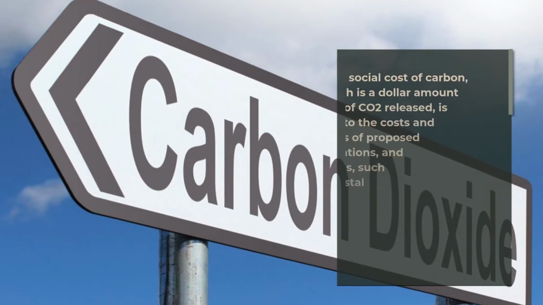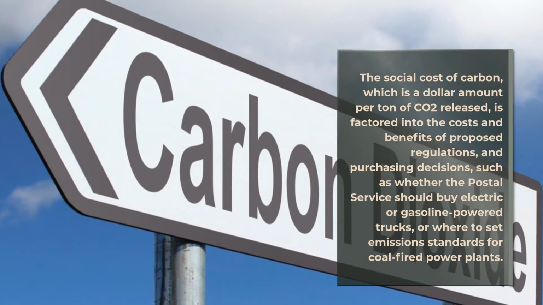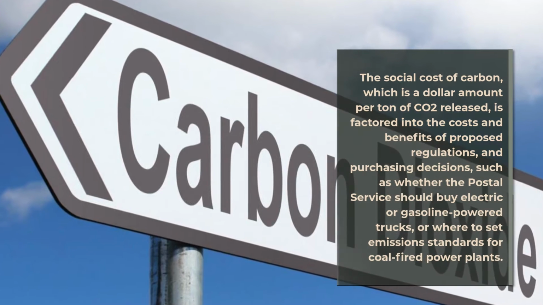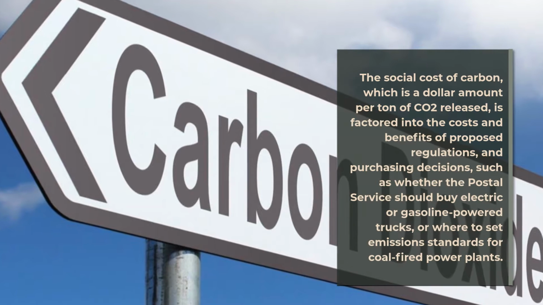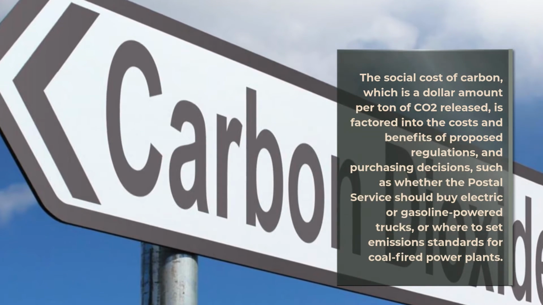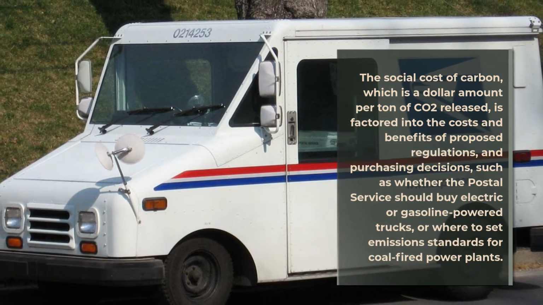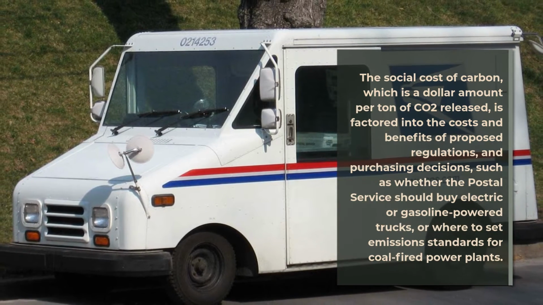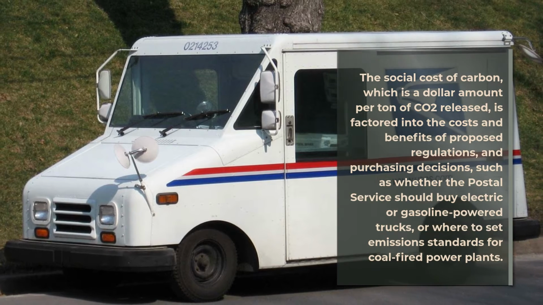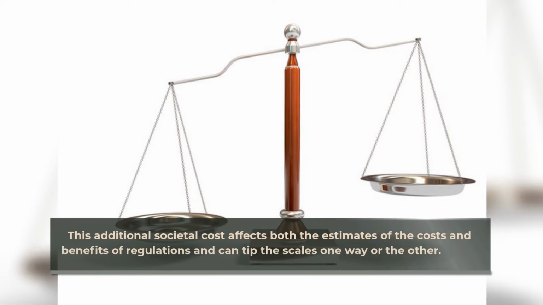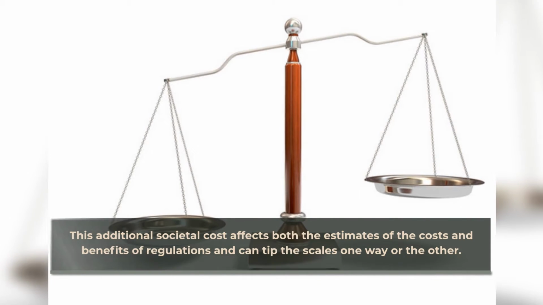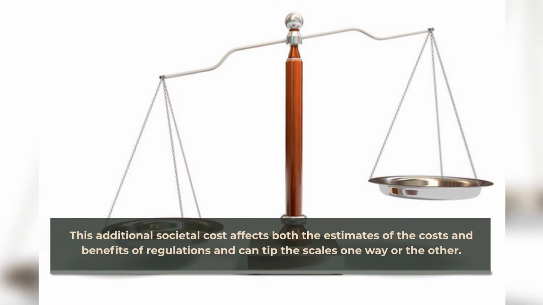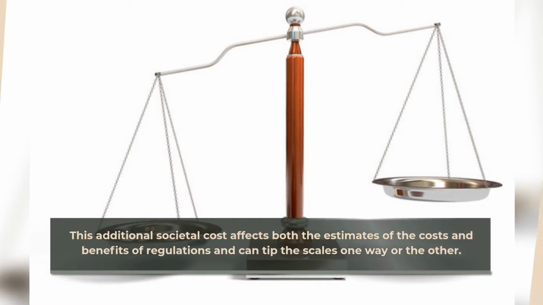The social cost of carbon, which is a dollar amount per ton of CO2 released, is factored into the costs and benefits of proposed regulations and purchasing decisions, such as whether the Postal Service should buy electric or gasoline-powered trucks, or where to set emissions standards for coal-fired power plants. This additional societal cost affects both the estimates of the costs and benefits of regulations and can tip the scales one way or the other.